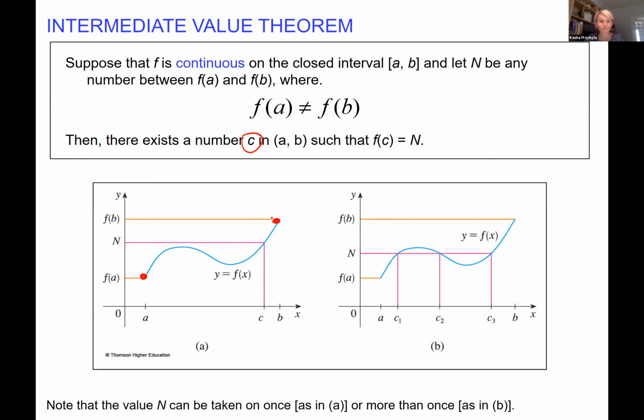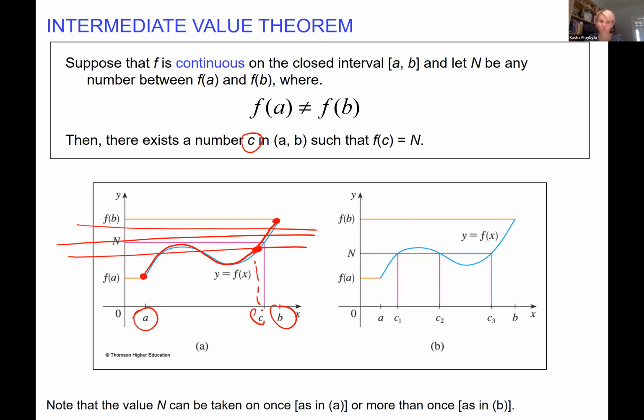If I have these two dots, the red dots, and I connect them any way, like that, and then I draw any horizontal line n between f of a and f of b, the intersection will always fall between a and b. When I draw the line, the intersection with the curve will give me the corresponding x value between a and b. Okay, nice and easy. But how are we using this?